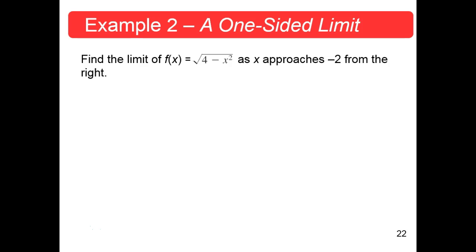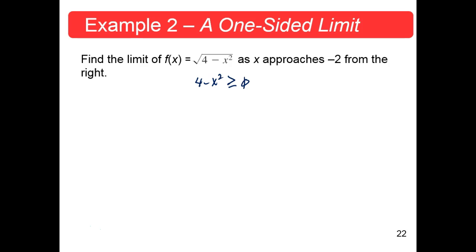So since that has an index of 2, even though you don't see the 2, what we say to ourselves is 4 minus x squared has to be greater than or equal to 0. It could equal 0. It can't be less than 0. That's exactly what you do when you see a radical sign. If that index is even, then you have to say that the thing inside there has to be greater than or equal to 0. Can't be negative.